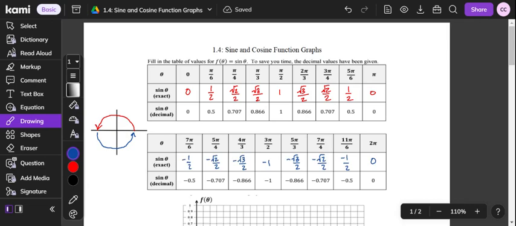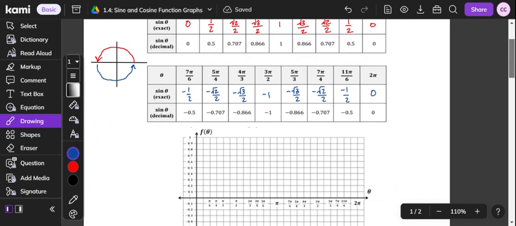All right, so all of your values should mirror the same thing that's happening up top, except now they're negative. So we left off at 0 at pi radians, so then the next one would be negative 1/2, negative root 2 over 2, negative root 3 over 2, negative 1. And then we have to go back up towards 0. All right, just like that.